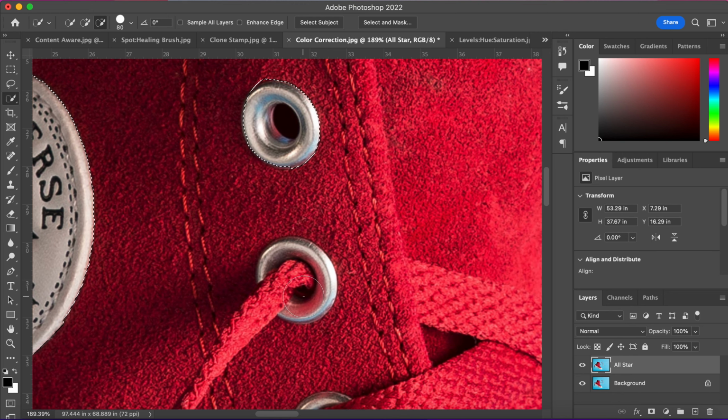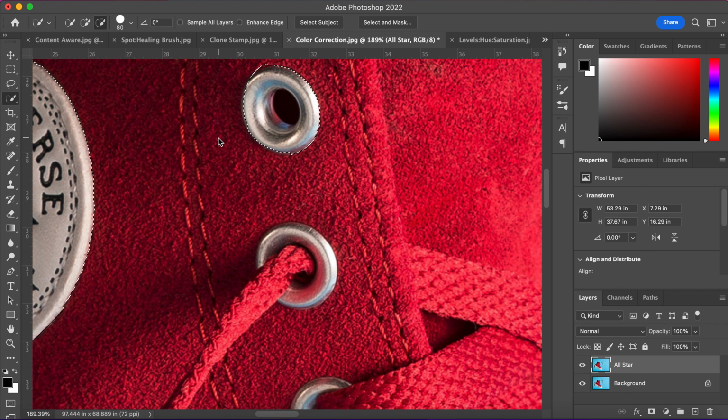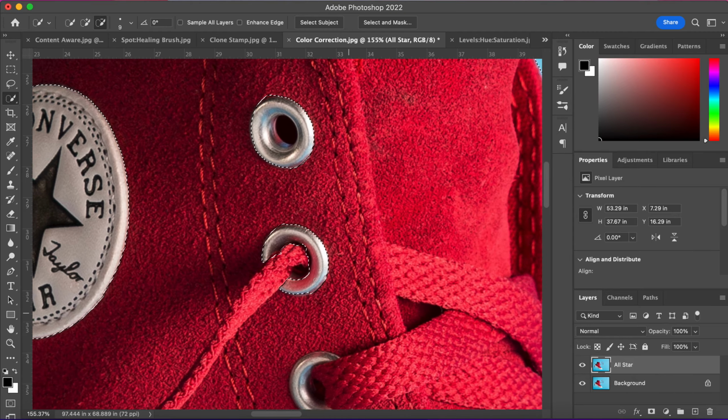This next one's going to be a little bit difficult because it's got the lace coming out of it, but no need to fear. I can go ahead and make my brush smaller using that left bracket and just start to click around, adding it to the selection. Doing good. Make it even smaller. Get down here. I can even draw with it if I think that would be best, if you've got a steady hand. And this is looking pretty okay.